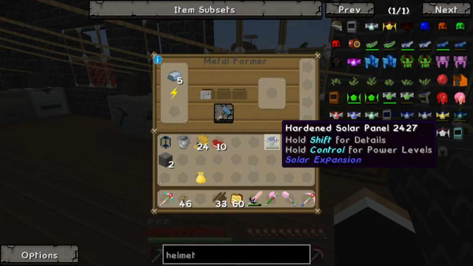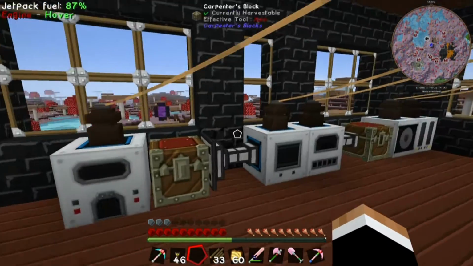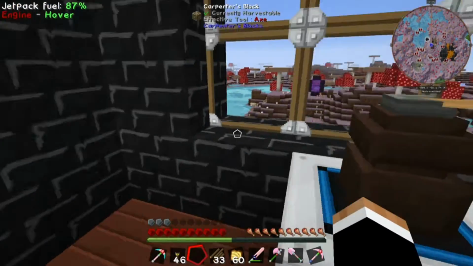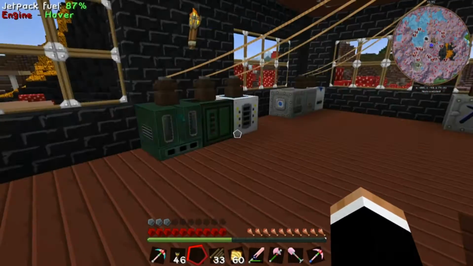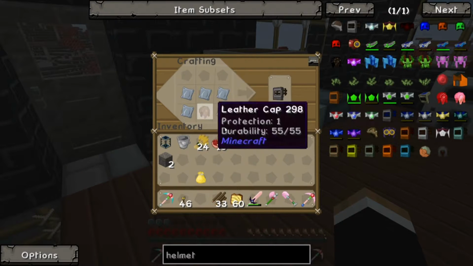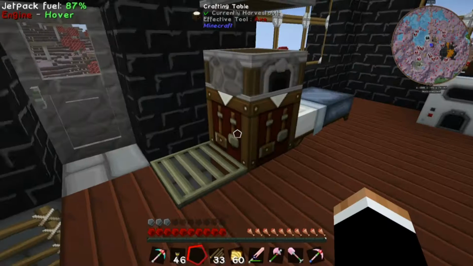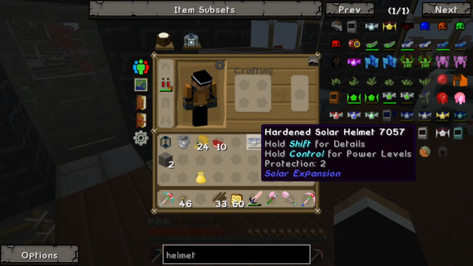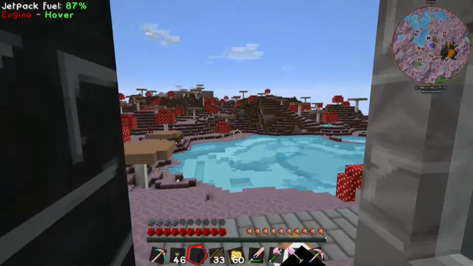Alright. So I'm gonna make the solar helmet. Like I said before, I took the hardened solar panel off of the roof. Make the solar panel for my solar helmet, rather. It won't help in the nether, but as long as I'm out here, it'll slowly charge my jetpack, which is pretty cool. Alright, so, iron helmet. This guy. Bam! Which also gives me 2 protection, just like an iron helmet would, so it also protects me a little bit. Looks a little funny, to be honest, but there you go.